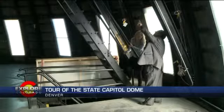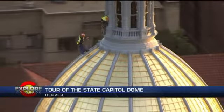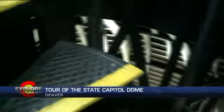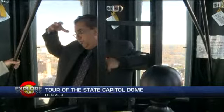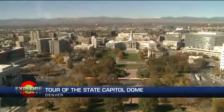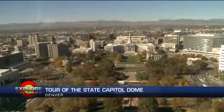From here, we're going to go up to the lantern. That's a small room with long, skinny windows where workers rappelled out of in August to complete the final touches of the dome restoration. This staircase that we're climbing is actually called a ship's ladder. One more spiral staircase, and we make it to the lantern. The only place you can get higher is that crystal globe that's right on top. It's 270 feet to the tip top of the building. From the lantern or observation area, the views of Denver are fantastic. It is so cool. You should absolutely put it on your fun list.